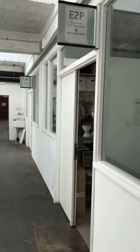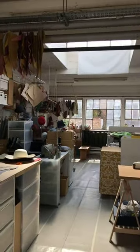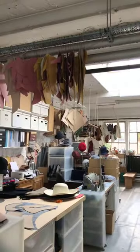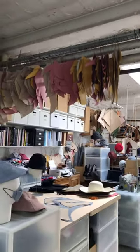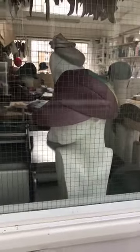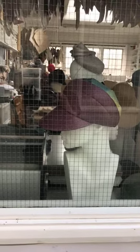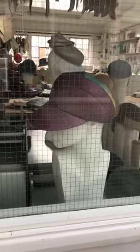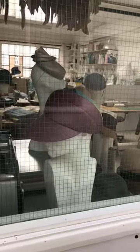Here we are, E2P — such beautiful light up here. I was in studio W7 for 15 years and I loved it there, but I do love my new studio too. This week I've been really busy promoting this hat for the Royal Ascot charity auction. Royal Ascot was this week and the auction is just on for a few more hours, so anyone interested can still place a bid.